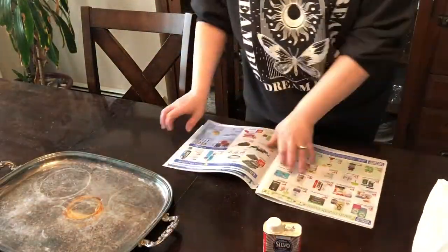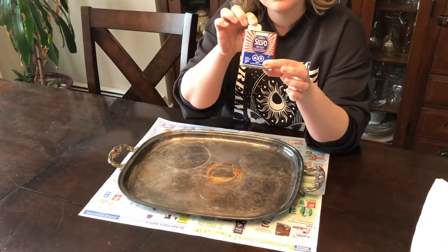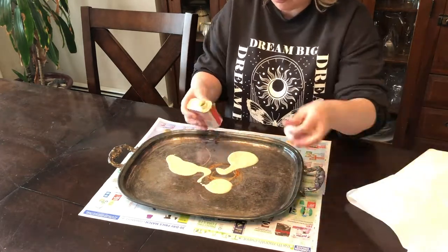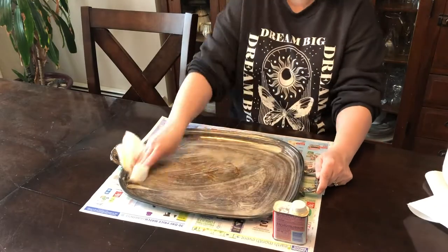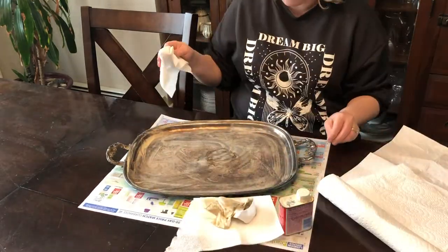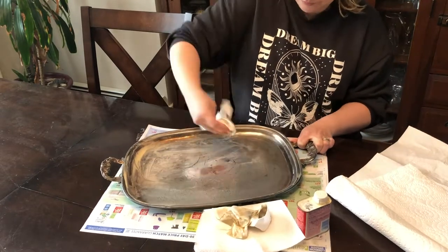I'm starting with one of my least favorite jobs, and that is polishing silver. This is something I almost never do, but this tray is in such bad shape. You can see there's even a rust spot on it. I had a plant on here and clearly some water got on this tray and sat for way too long. So I'm just gonna go ahead and give this tray a quick polish with this silver polish.